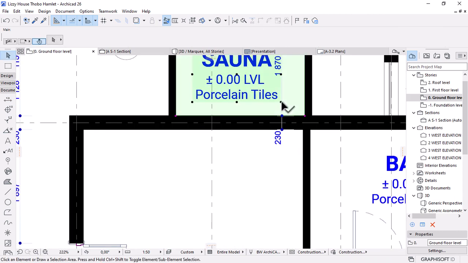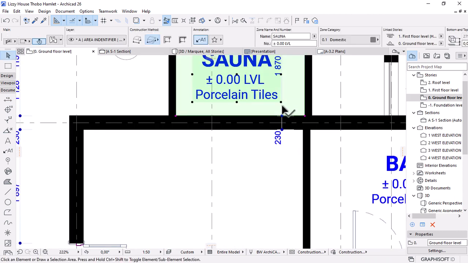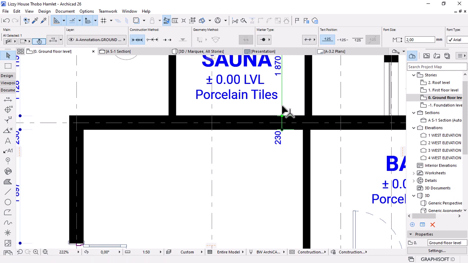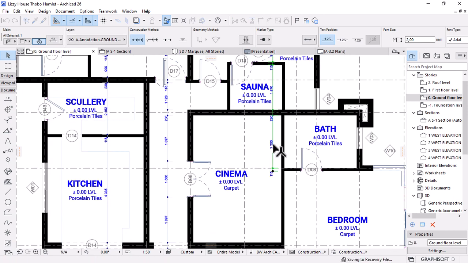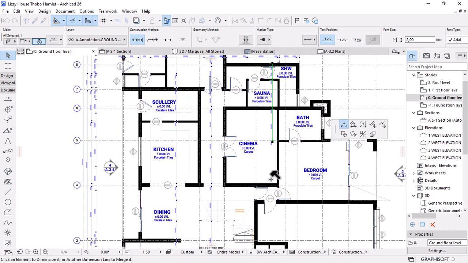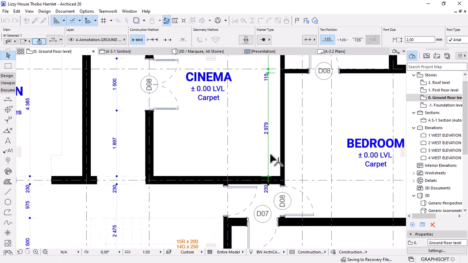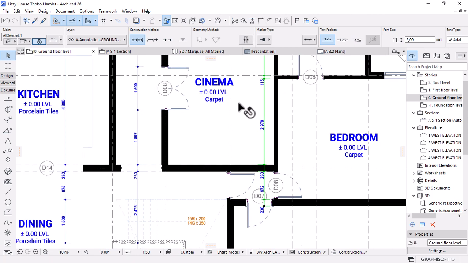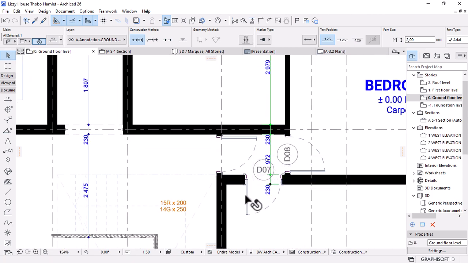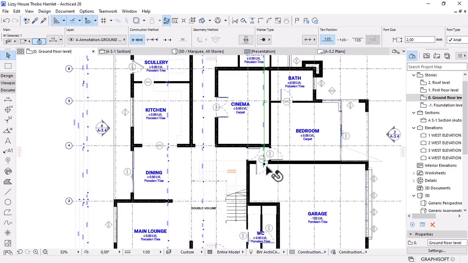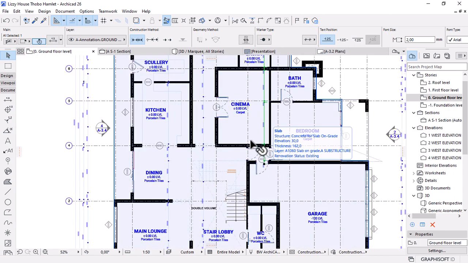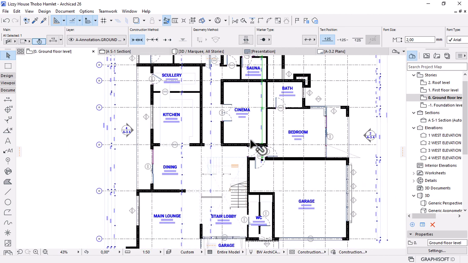Or I can make it continue all the way down. I'll click on this dimension and then add a point there, do it again, add another point here. Let's dimension this passage. This passage is too tight. It's around 972. This is tight.